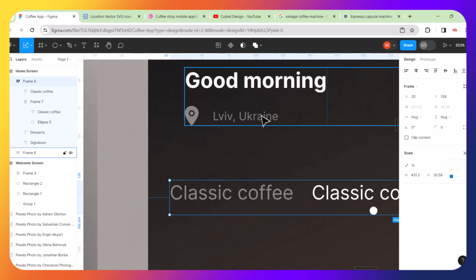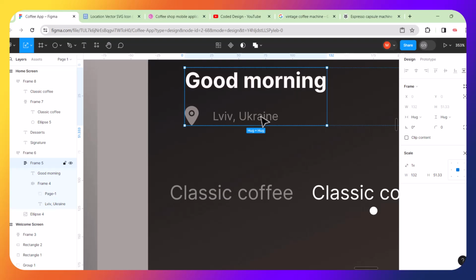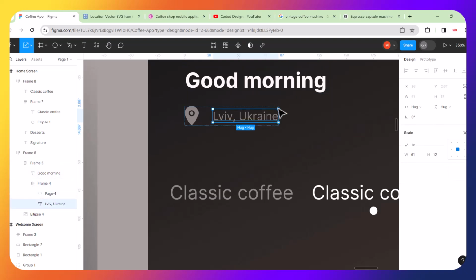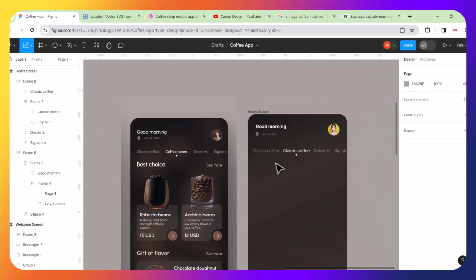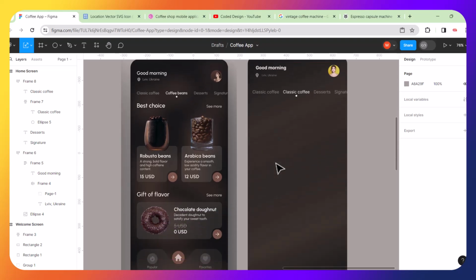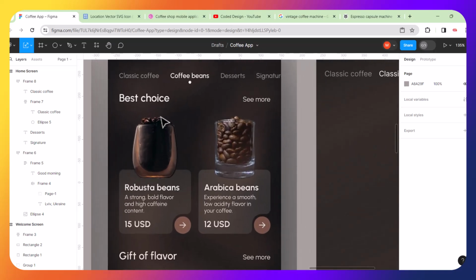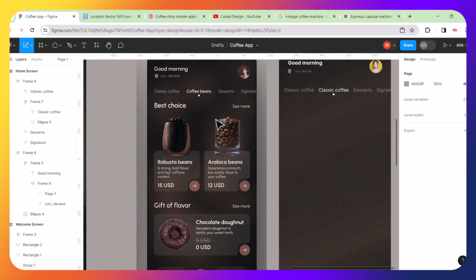I think this is too small. Let's scale it. Okay, this is much better. Okay, guys, we are getting there. As you can see, guys, this is beautiful. I like this. So what we want to do now is best choice and see more, and that will be it.